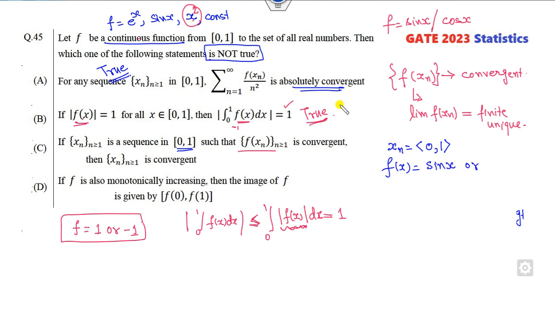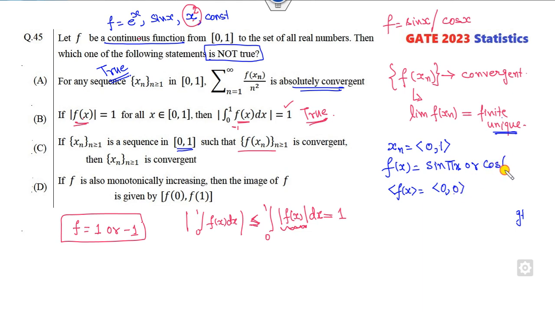Or instead of sin x, I can simply take sine of pi x. How do I choose pi x? Because I need a unique limit. If I consider 0, sine 0 is 0. So what is my sequence? Answer is 0. At 1 it is again 0. So it's unique and finite.